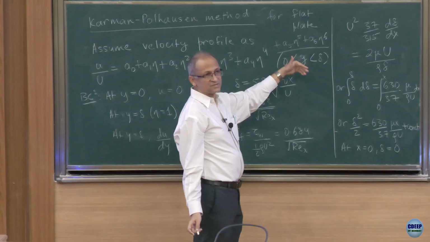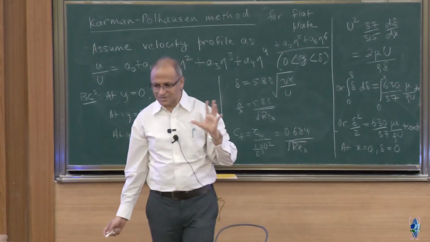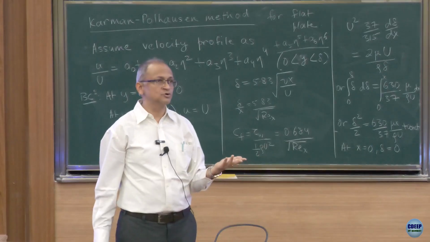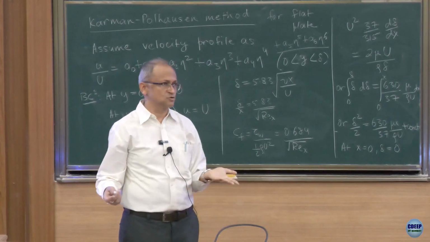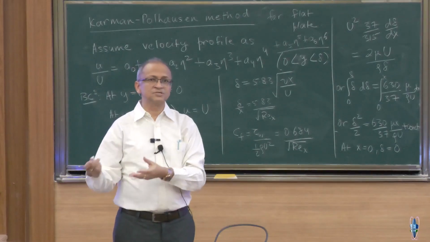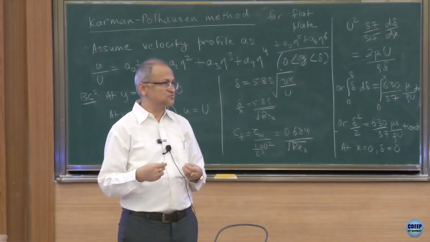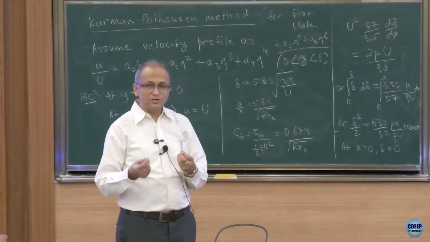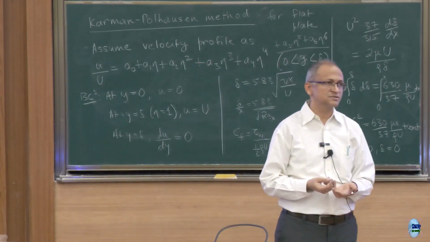So what is the net effect that I have gotten? This is the answer to a lot of questions, even when you look at experimental data and fit it, and we say we can fit any order polynomial. But can we really fit any order polynomial? The same sort of problem is what we are seeing here. It's a velocity profile, we are fitting it with some polynomial. You can go to higher order polynomials, which are supposed to be more accurate, which is fine, but they are only accurate till you can get the coefficients accurately. So it may happen that you have to introduce a lot of approximations in order to evaluate those coefficients.